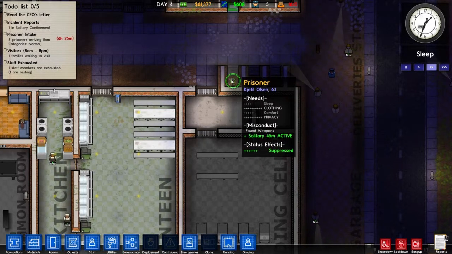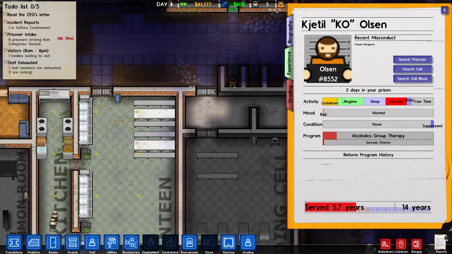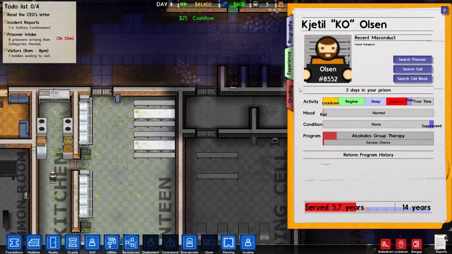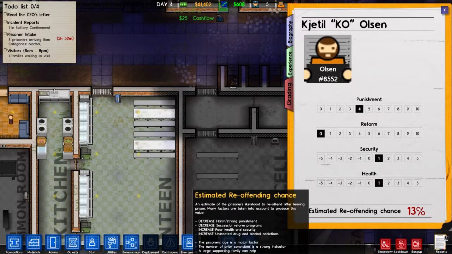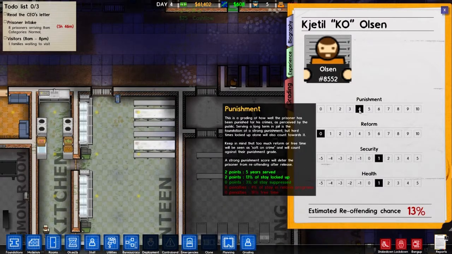This also affects his experience. Remember the last time we were talking about experiences? So his mood has had a bit of a bad time. His condition is suppressed, right? And you can see he's spending a lot more time in lockdown because he's in lockdown at the moment. But his reoffending chance seems to be going down. Why? Because he's being punished.